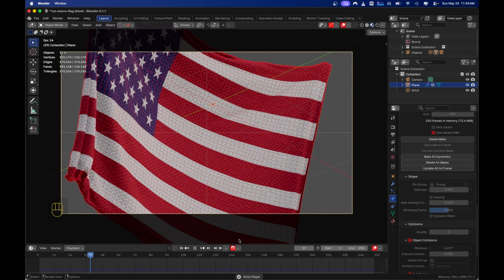So now I want to bring in some lights. And I think I want to bring at least 2 area lights. So let's start with one of them. Let's bring it up. And then I want to position this light because in my mind, I know exactly how I want this lighting to look. I want to give it some depth, so I want there to be some shadowing. So I'm going to bring it off to the side, maybe a little bit in the front, and I want to angle this light at the flag almost from the side.